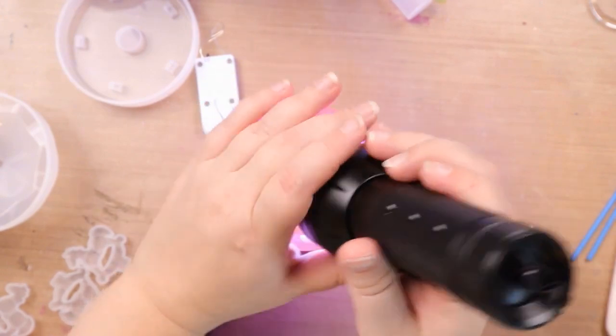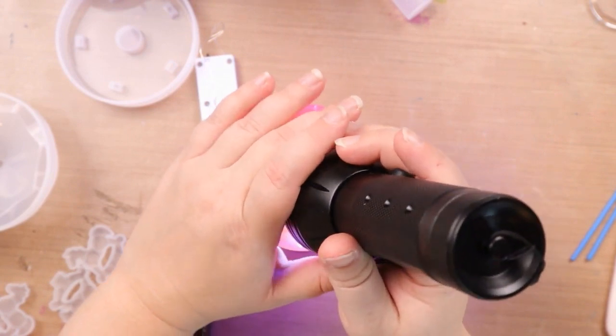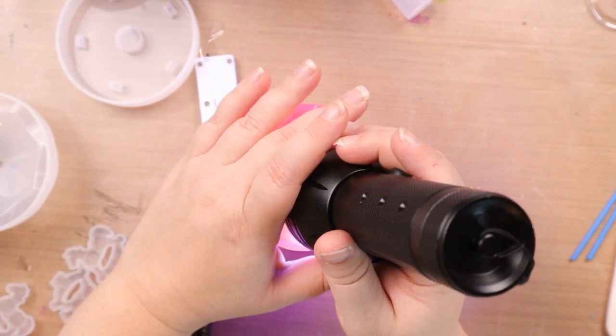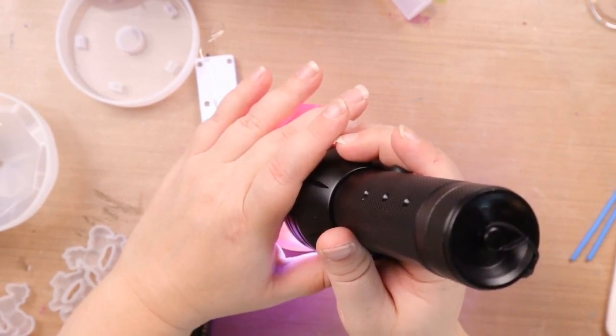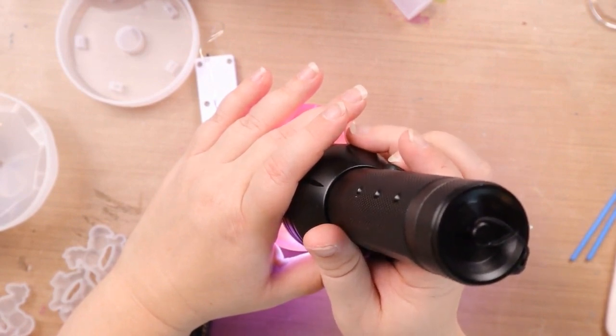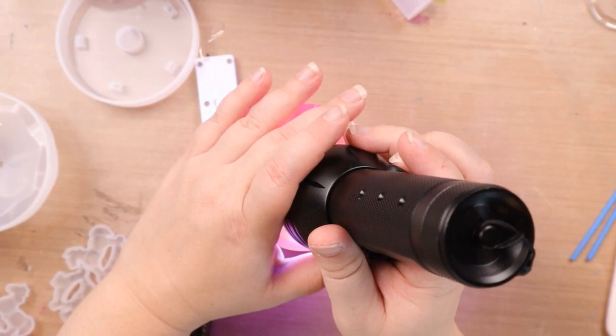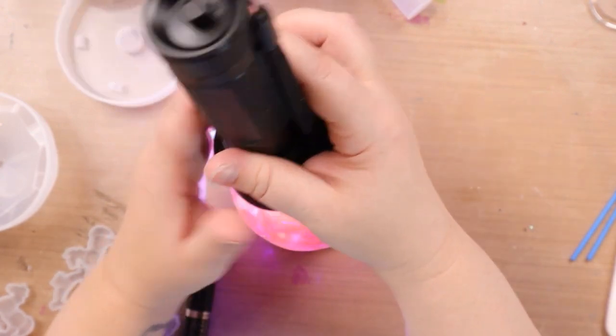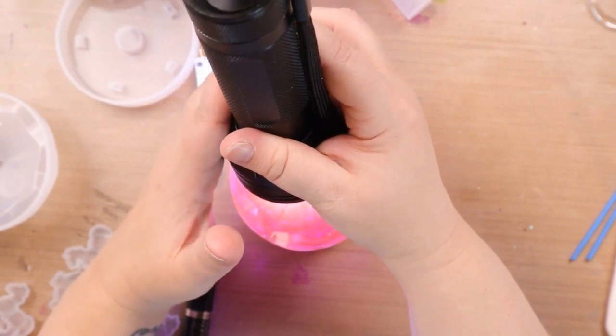I think if I were to do this again, I would still use the lights, but I would only put the lights in the base part. I think that's how I would do it. And I'm sure that the light would hopefully travel through the resin to the top. But we will see.